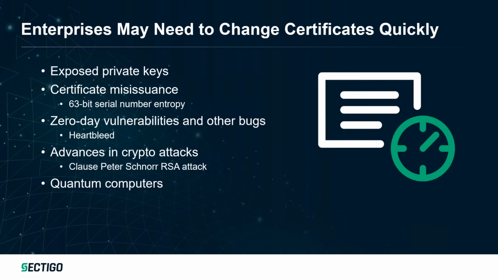Another great example of that was the Debian vulnerability that came about, I'm going to say, around 2010, 2011. It was the same kind of thing, where all of a sudden people came to realize that every cert that had been issued on the Debian operating system for the past year essentially had a predictable private key. And if you had one of these certs, you had no choice but to replace it. Yeah, pure and simple.